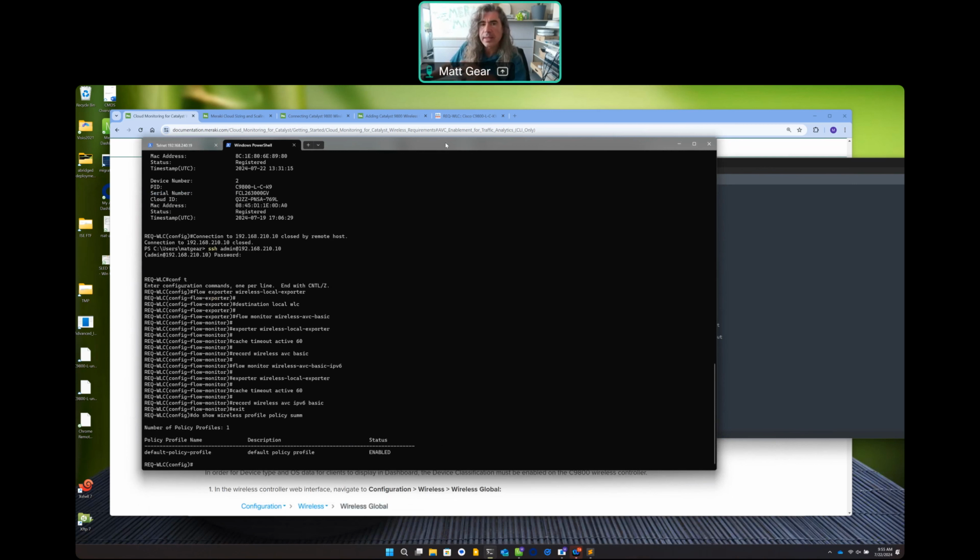On this WLC, I have one policy, the default policy. In your environment, you have multiple SSIDs and you've bound multiple WLAN IDs to profiles based on what you needed, so you're probably going to have a decent list. But in my environment, since it's the lab, I have one.